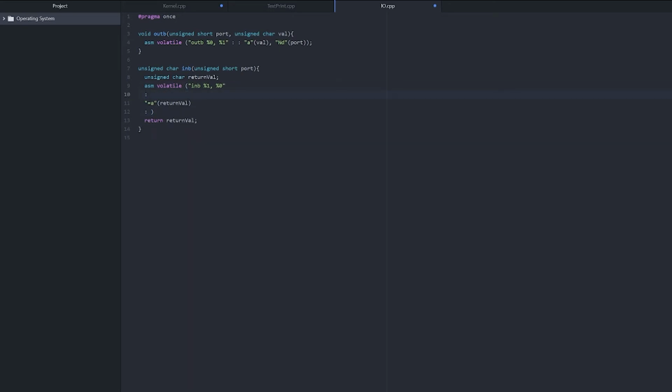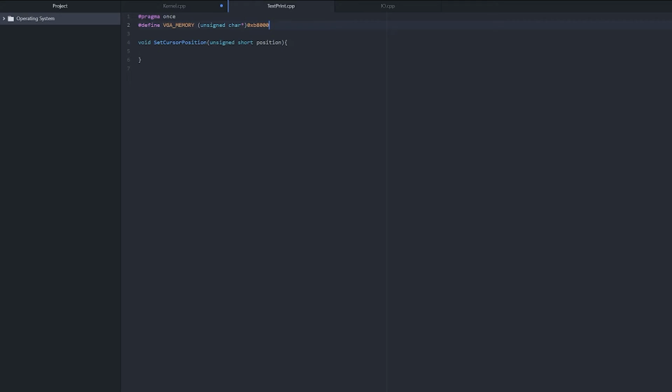I'll just move this around a little bit, and Nd port. Right. So basically we can send a byte in and out of our port through the I/O bus.